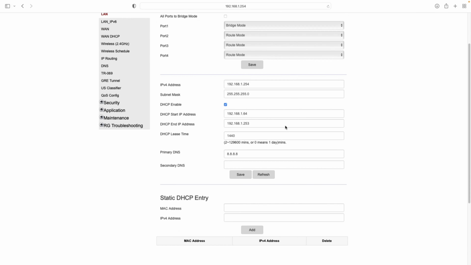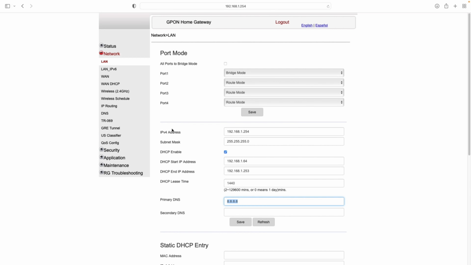Here you can change the default LAN IP address, if you wish. And if you want to enable the DHCP server, just check this box, and if you don't, simply uncheck this box.